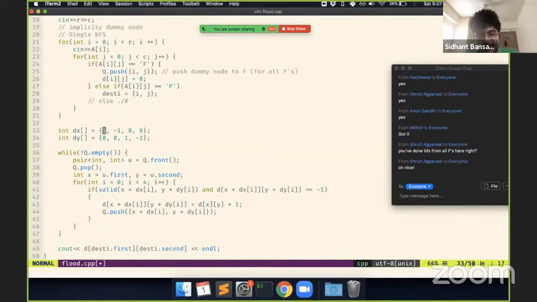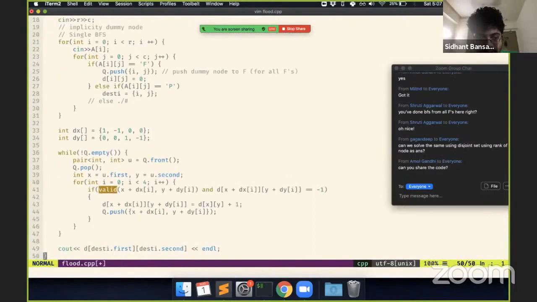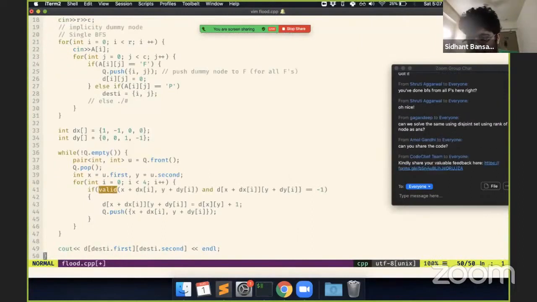So, I mean, there are two tricks here. One is this dummy node trick and how you can keep the code concise by doing multiple pushes instead of creating the dummy node in itself. The second trick is this dx dy, which reduces some code length. And maybe the valid function also. Some people don't code the valid function and have some edge cases, like if I'm on the edge, then I only process 3 neighbors or something. The valid function generally makes your code simpler. So if people have any doubts, then let me know. Otherwise, that was the broad implementation of this question. And I think we can end the session here.